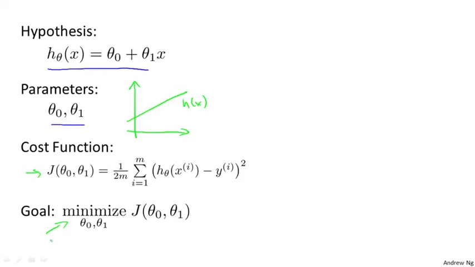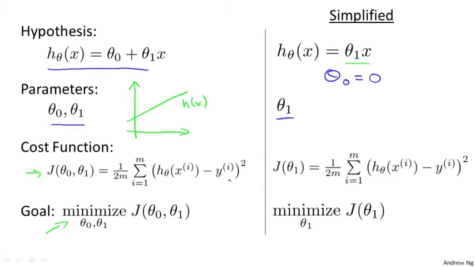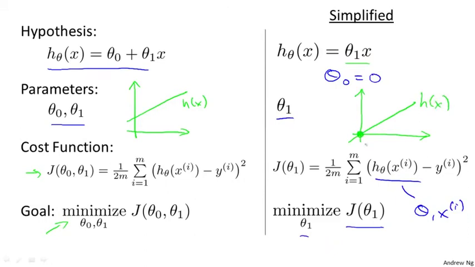For this video, in order to better visualize the cost function J, I'm going to work with a simplified hypothesis function, like that shown on the right. So I'm going to use a simplified hypothesis, which is just theta 1 times x. You can, if you want, think of this as setting the parameter theta 0 equal to 0. So I have only one parameter, theta 1, and my cost function is similar to before, except that now h of x is equal to just theta 1 times x. And my optimization objective is to minimize J of theta 1. In pictures, what this means is that if theta 0 equals 0, that corresponds to choosing only hypothesis functions that pass through the origin, that pass through the point 0, 0 over there.